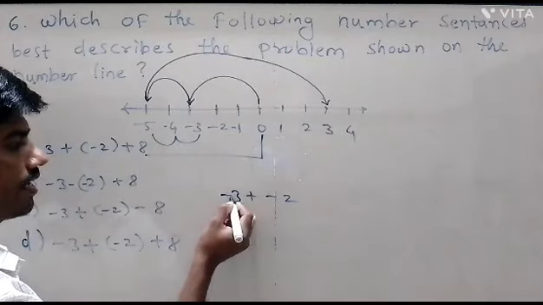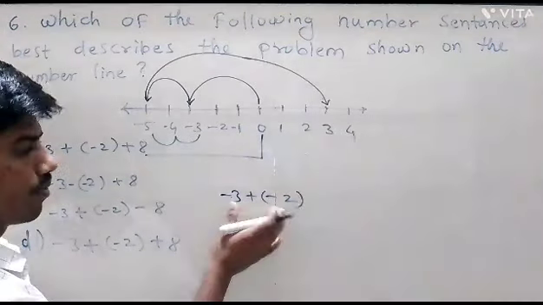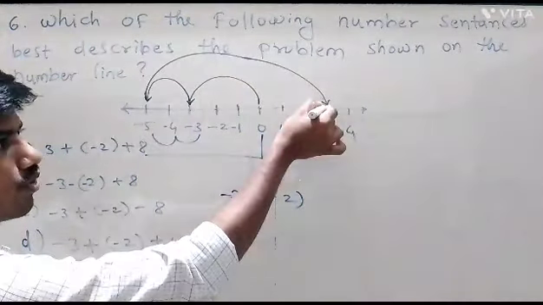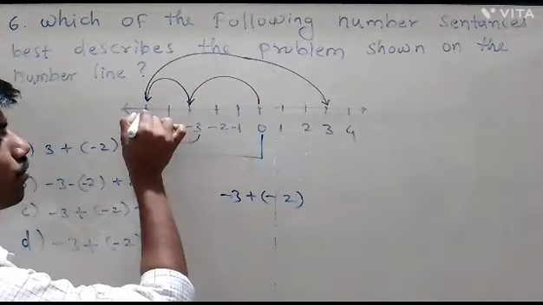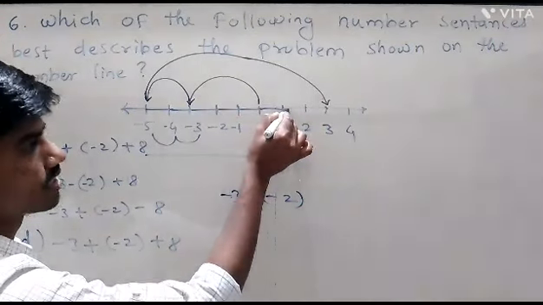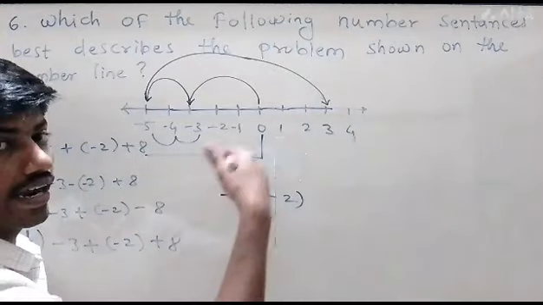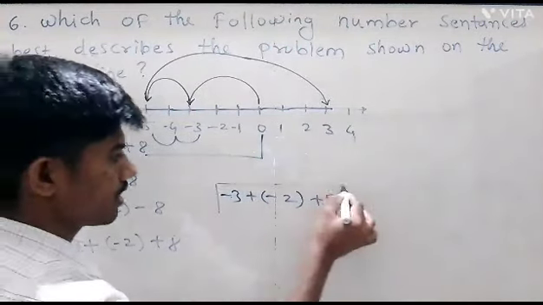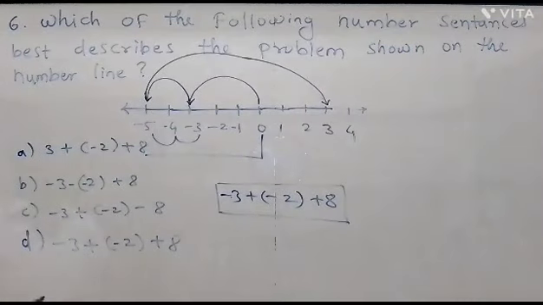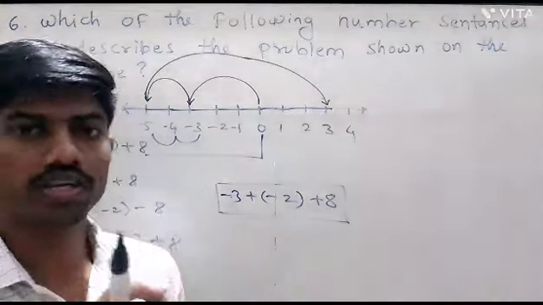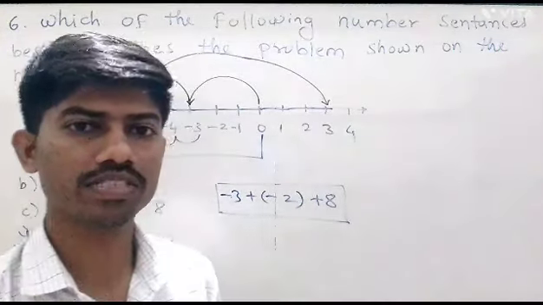It means minus 3 and minus 2 becomes minus 5, and again from that minus 5 we are covering how much in total? Look at the board carefully: 1, 2, 3, 4, 5, 6, 7 and 8. So we are covering 8 units, it means it becomes plus 8. So where is the option? Exactly the same as this one. So I think option D is the correct one. I hope you have got this one. Sixth one done. So we are moving towards the next question, question number 7.